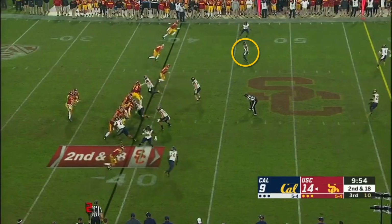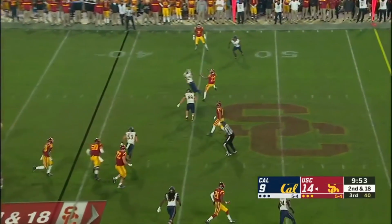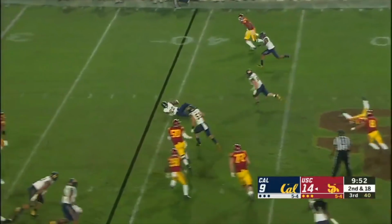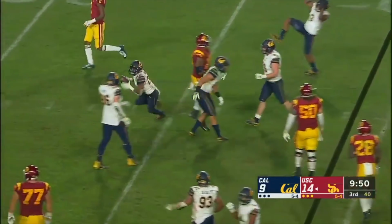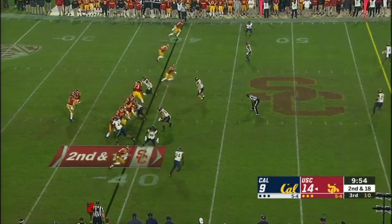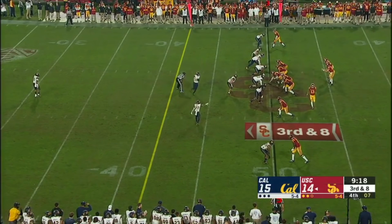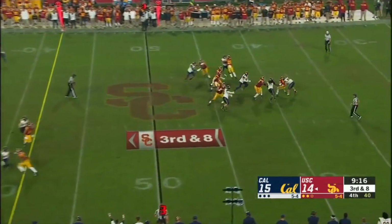Daniels expects Beck to be playing outside, and so he's going to get surprised when Beck undercuts the inside breaking route for the pick. So this was a great play call by DeRuyter, and the players also deserve a lot of credit for hiding it really well and for making it look like a coverage that USC had had previous success against. Finally, let's close out this video by looking at the blitz that ended USC's last 2 drives.